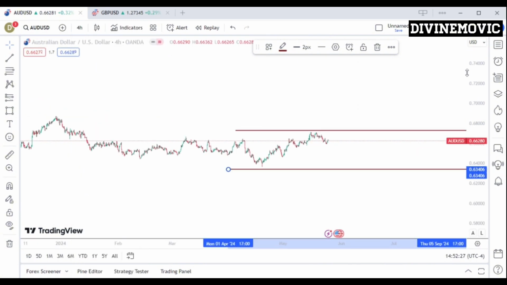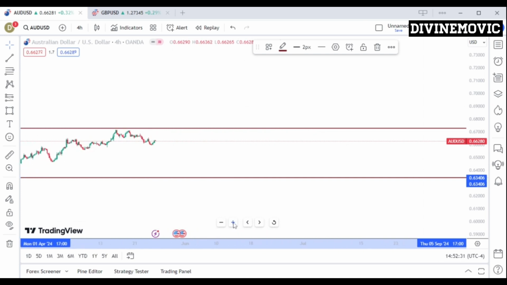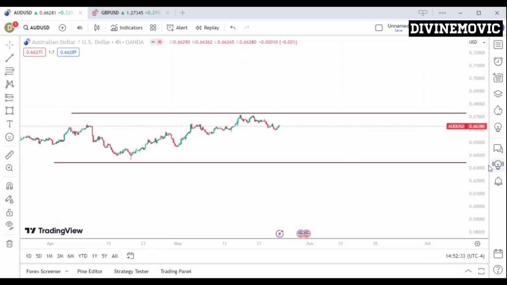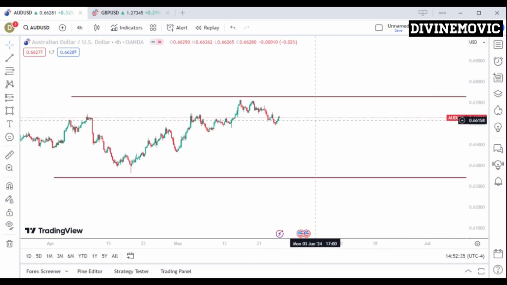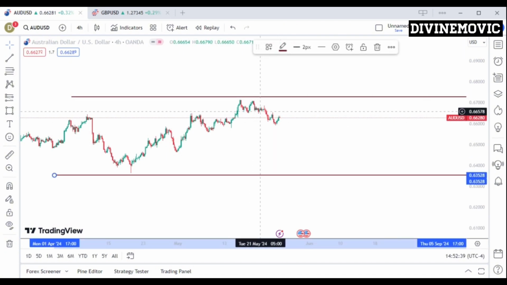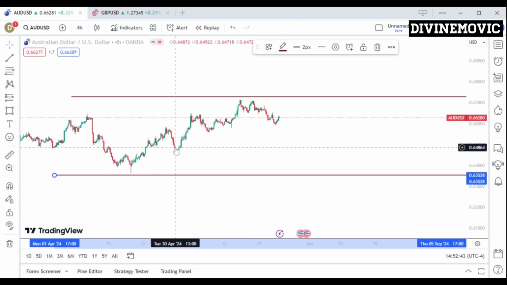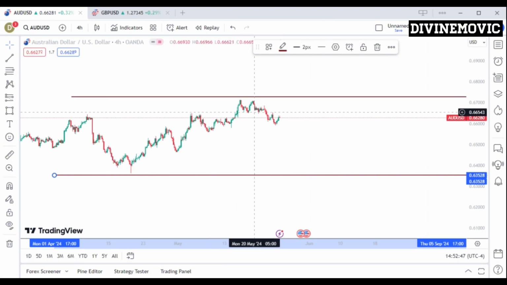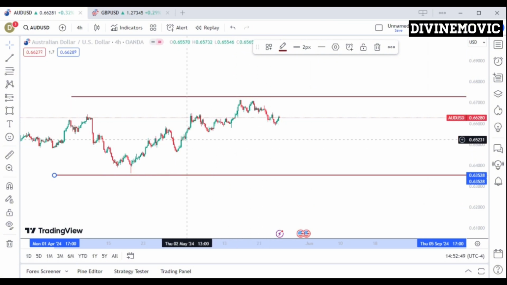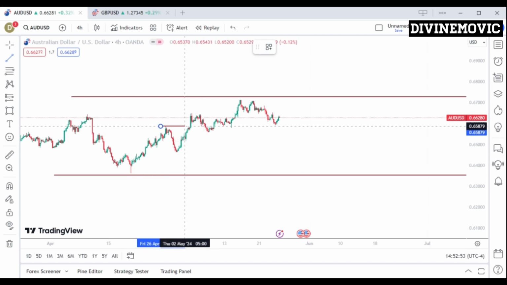Let me zoom out. Well, zoom in. Good. Now if you look closely at this support level and this resistance key level, what can you see price is doing? Simply giving us a swing high, a swing low, a swing high, a swing low, a swing high, a swing low. Correct? Very correct. So this point here is a swing high.